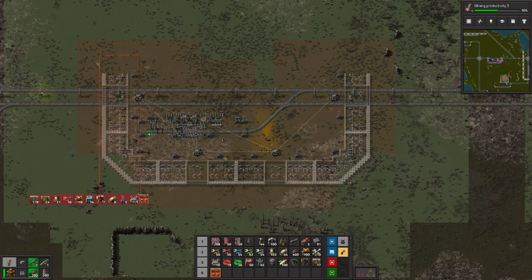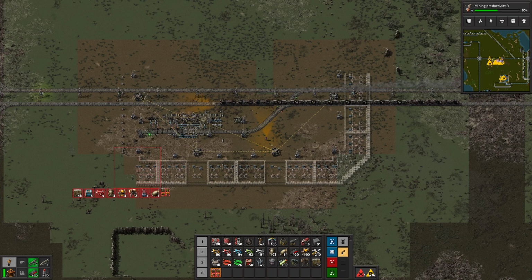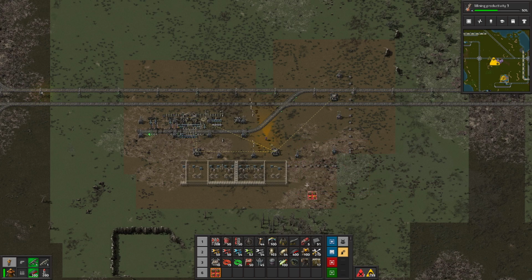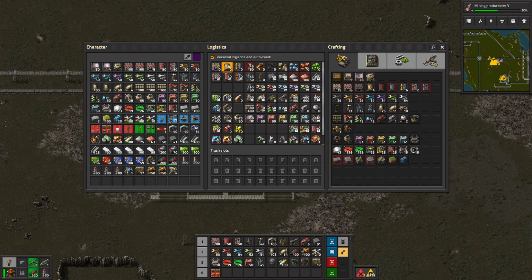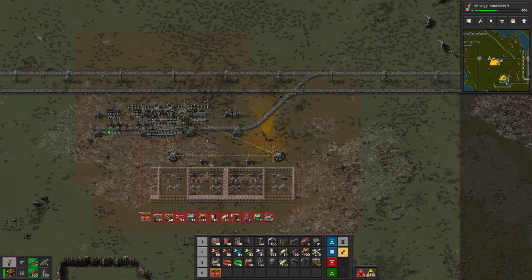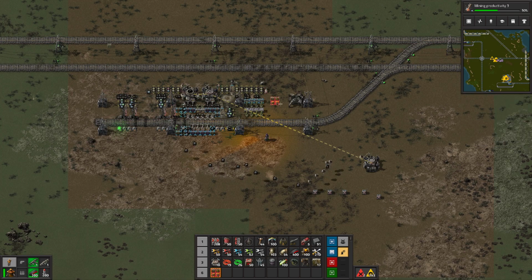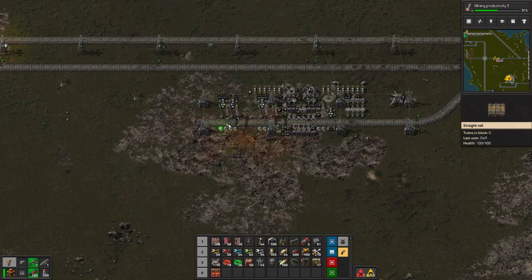Let's try it out. How does it work? Delete this part. Maybe this part. That part. Does it properly work or not? By the way, note that my personal roboport is disabled. Like I'm not using it, right? It's all done by the robots. So now we don't have the train coming here.